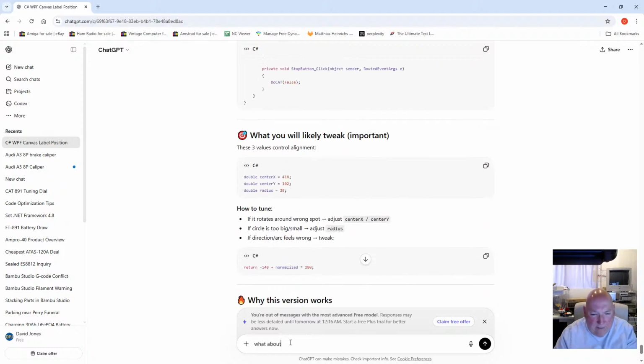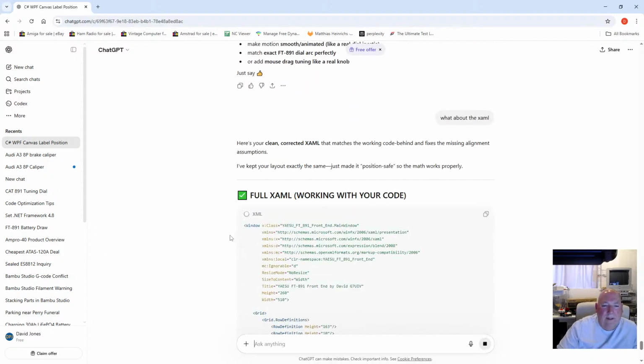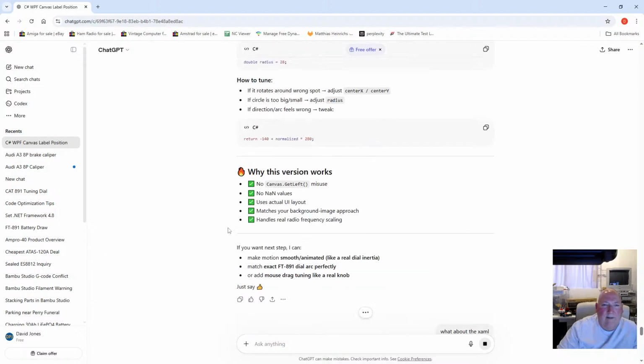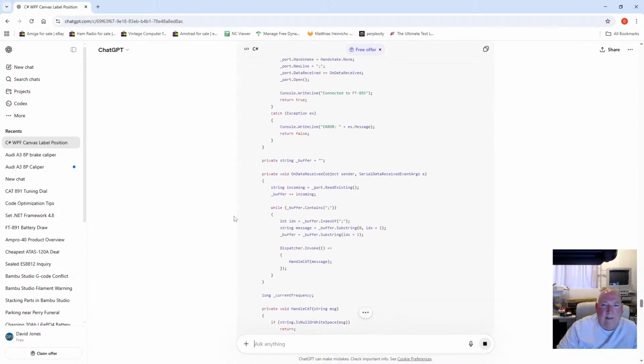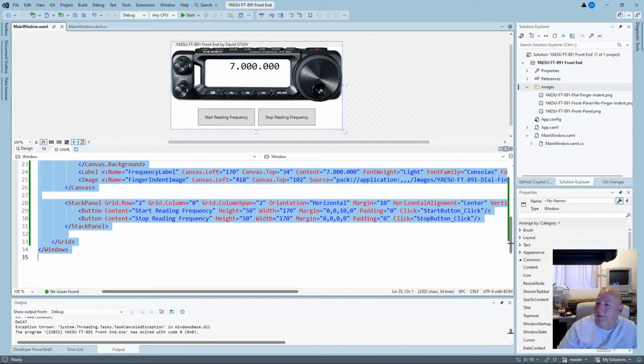What about the XAML? Right, okay. Let's copy that. Well, I'll go with it. It might not work. Something might not work, but I'll give it a go.